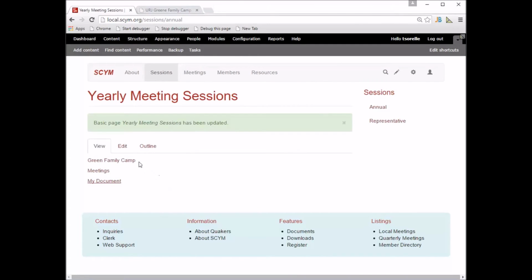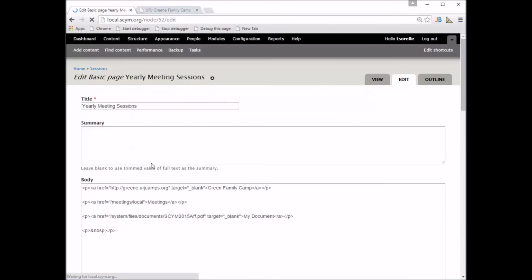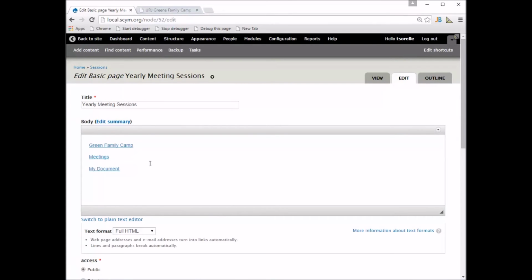Okay, now finally, I want to show you how to do what I call a placeholder link. This is for those times when you really don't know where the link is going to go right yet. So let's call it something. Select it.